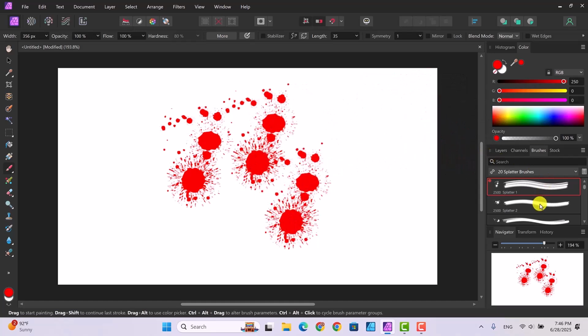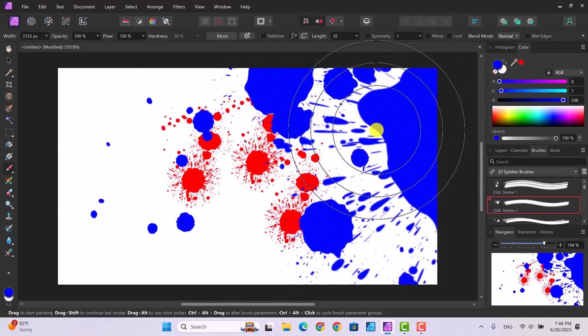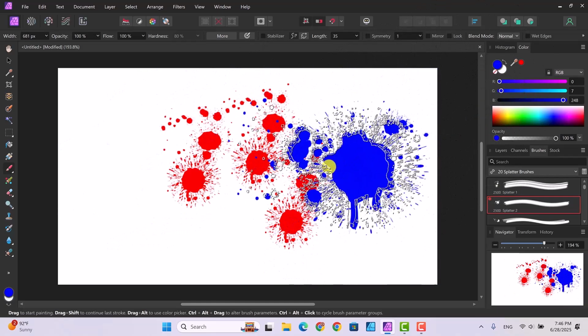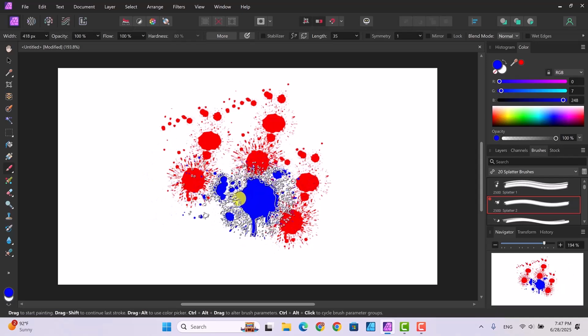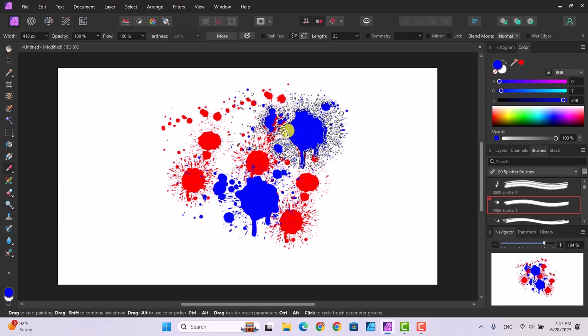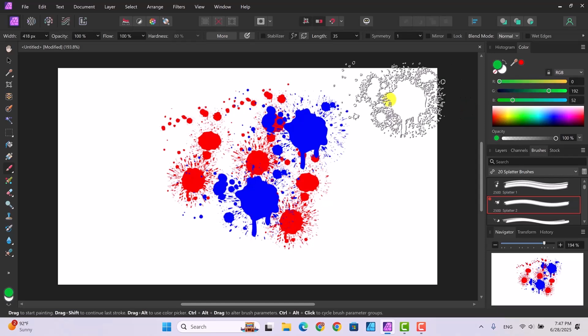And then I'll go to the next brush and select blue and make sure that that's not huge. Make our next paint splatter, and then I'm going to select green.